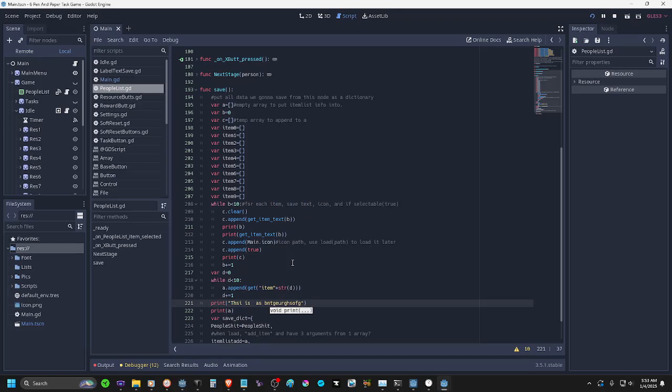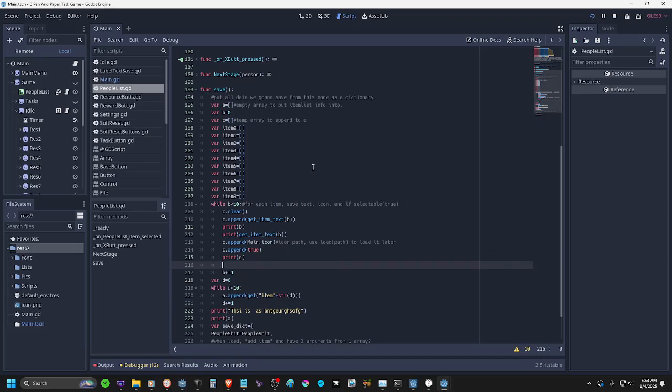Okay, so now what I want to do is get item plus string of b dot... I don't even need equals C. Can't assign to an expression.